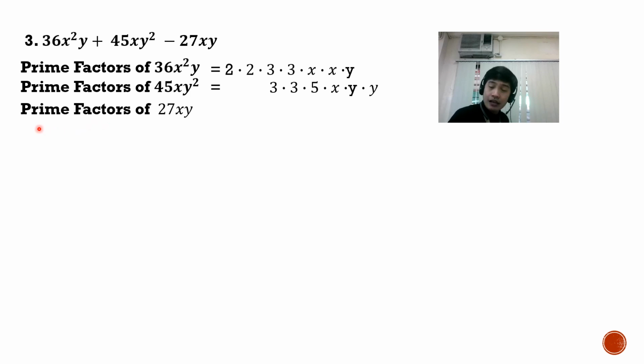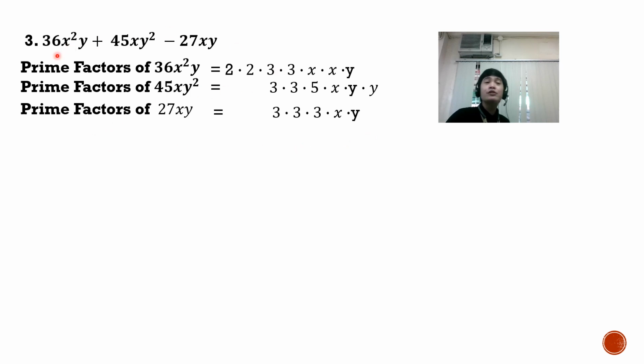And then lastly, we will get the prime factors of 27xy. So that is 3 times 3 times 3 times x times y. So 27 po, yan ay 3 times 3 times 3. Bakit hindi lang, sir, 9 times 3? Si 9 ay pwede pang i-factor as prime, dalawang prime. So that's 3 times 3. O, kopya yung isang 3 para kompleto ng 27. X times y, yung xy natin is just the same as x times y.